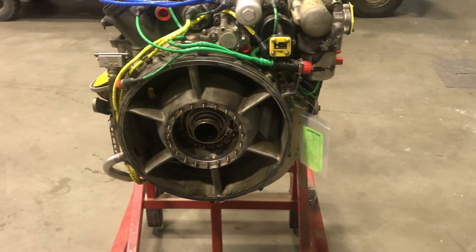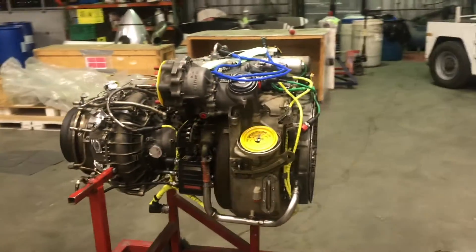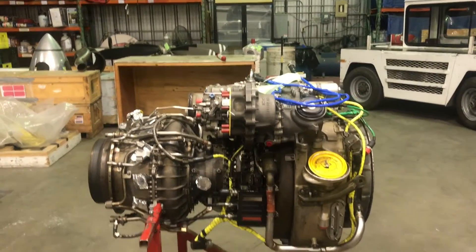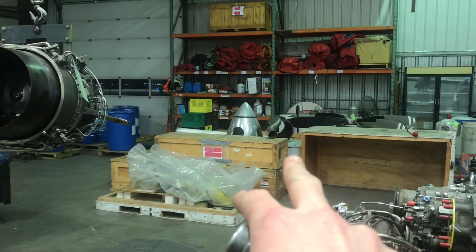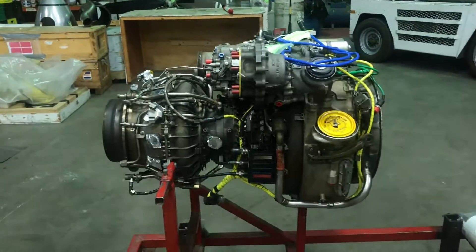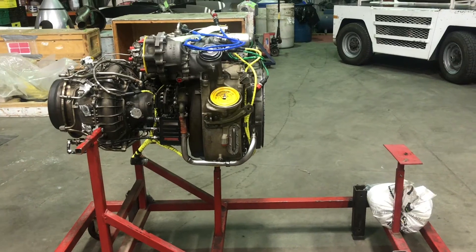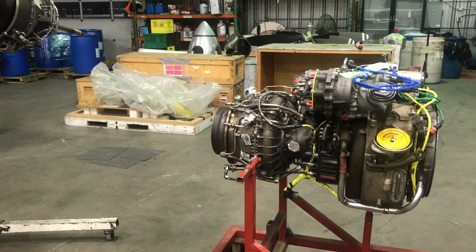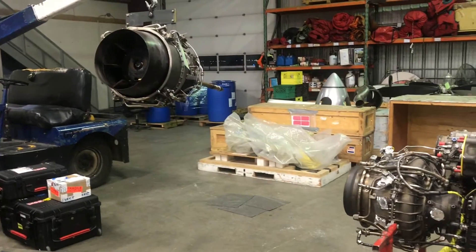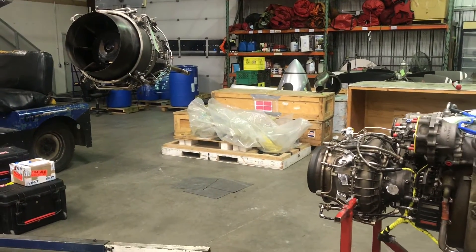Anyway, that's a very shortened version and I apologize — it's not a complete engine as it's sitting right now. Maybe next time we have one on the floor with the propeller gearbox, all the exhausts, jet pipe, and harnesses all done, I'll take another video for you guys — it looks a lot more impressive. Hopefully some of you enjoyed it and maybe learned a thing or two. Anything else, just let me know — take care guys, bye.